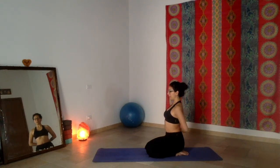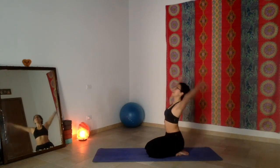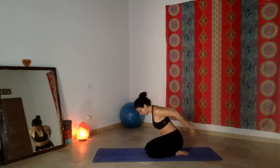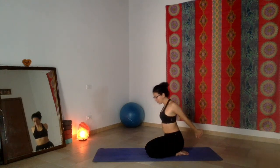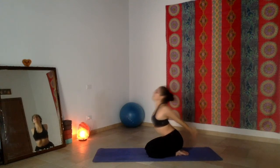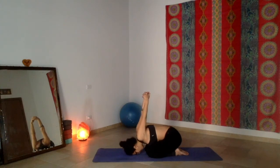Then again, exhale, release your hands, inhaling up, exhaling, coming back and behind your hips. Cross your fingers, extend your arms, try to push your shoulder blades together, inhaling, coming up with the gaze, exhaling, coming forward. And release your forehead down and have your hands come up and forward as much as you can.